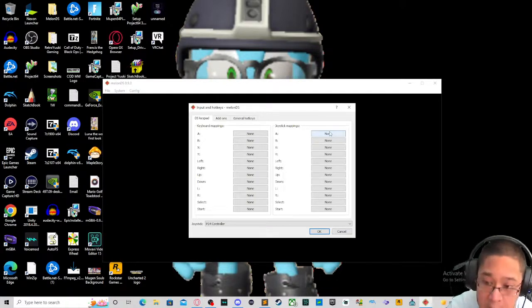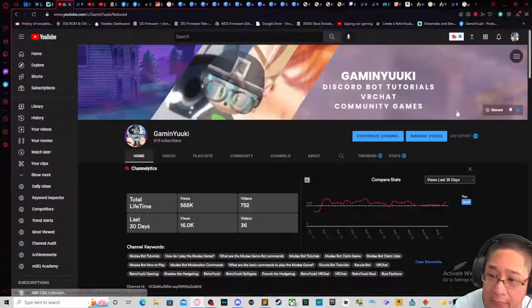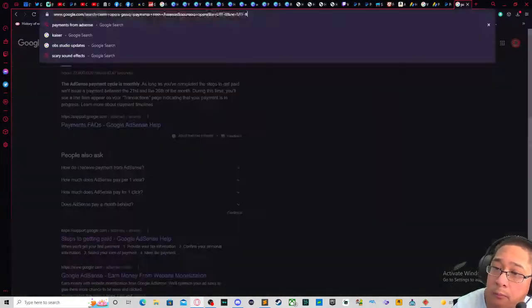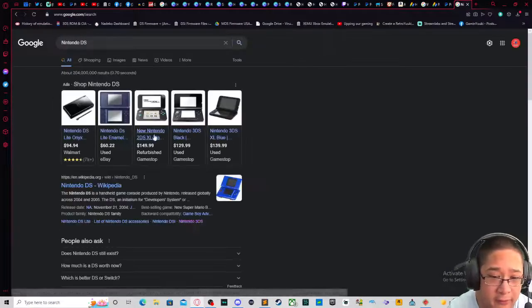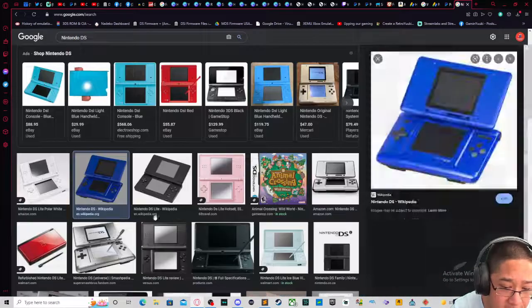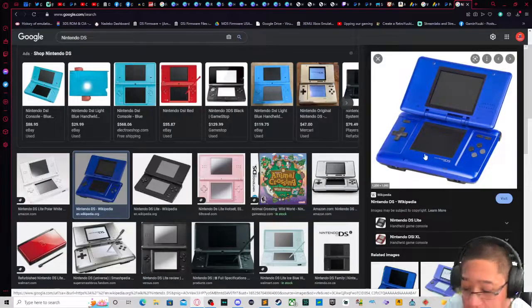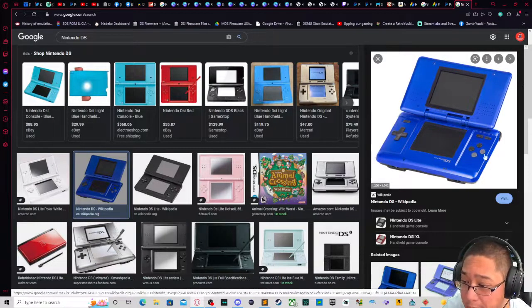For A, you want to know how a DS looks. I'm going to show you that right now. So if we go to a Nintendo DS, let's take a look at the buttons. What you want to do is try to make your controller as close as possible to the DS. So we have B, A, and then I believe Y, X, X, Y, B, A.